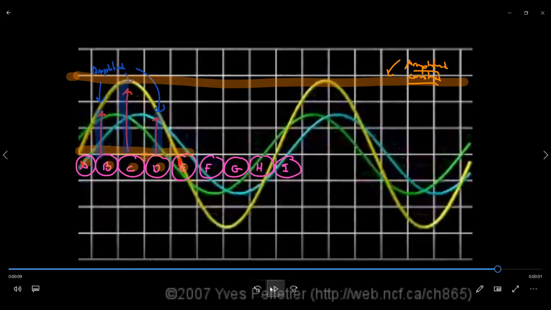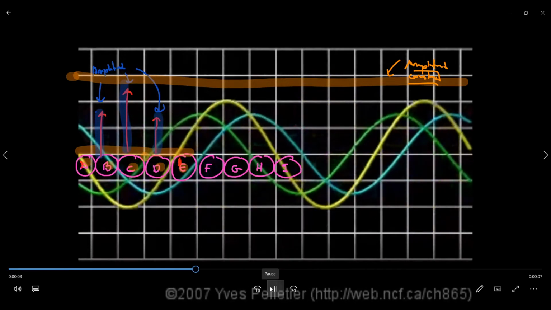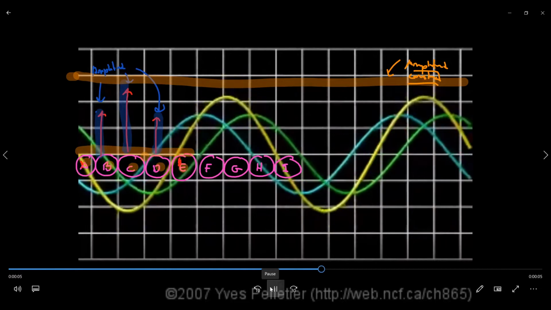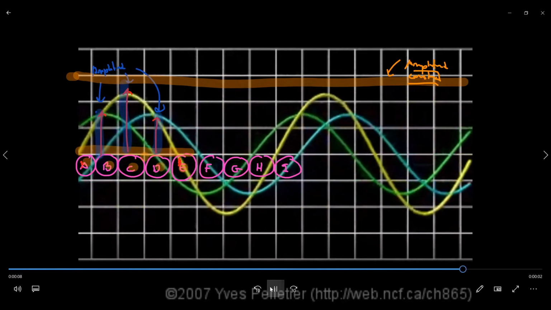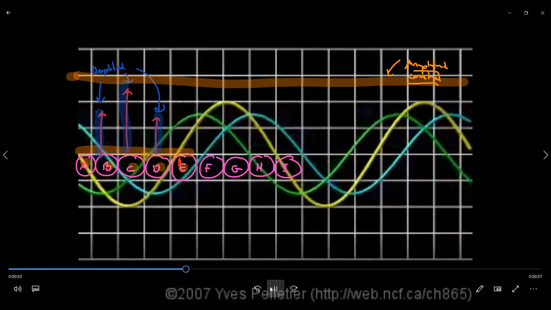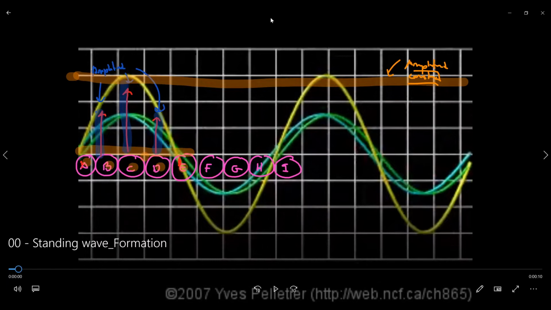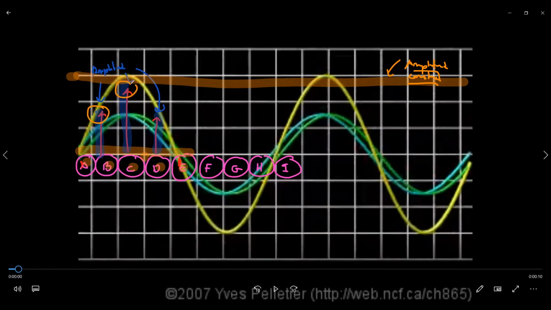But now you look at this one for your stationary wave. As the particles oscillate, they actually will reach their maximum displacement, they will reach their amplitude, but it will not be the same value for all the particles. Different particles will have different values of amplitude. So if you look at particles B, C, and D, you notice that they never reach the same amplitude. They all have their own respective amplitudes. When you look at their respective amplitude values, they're not going to be the same. You see, this value here is not the same as this value here. So I can say that they don't have the same amplitudes.